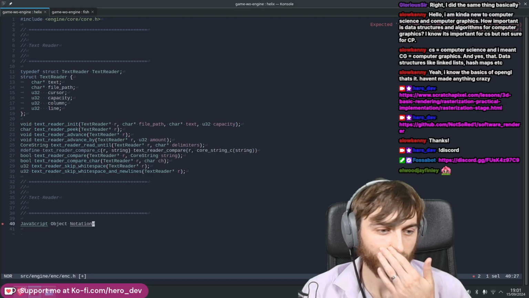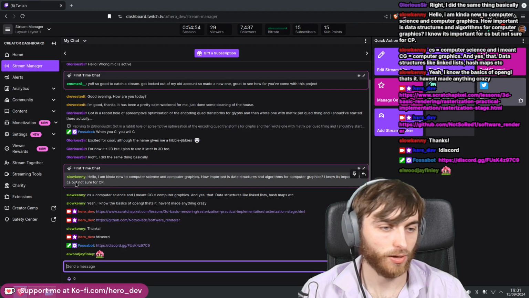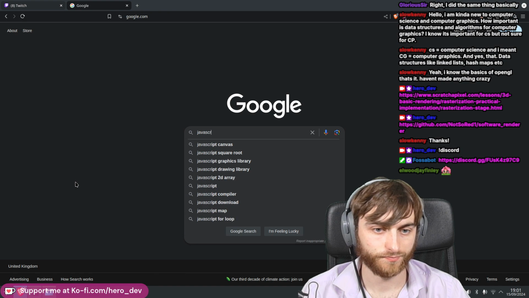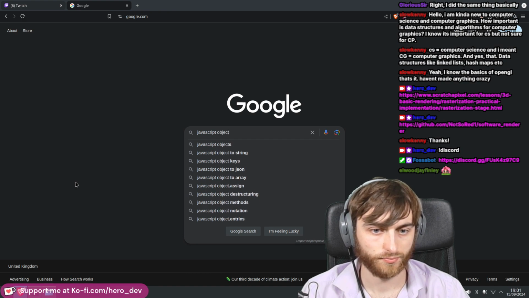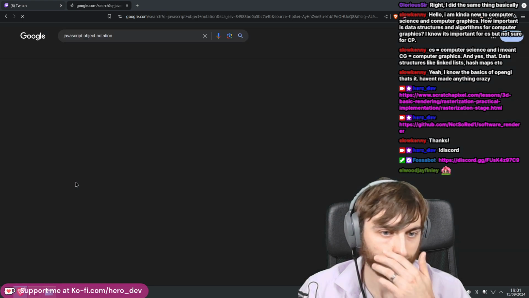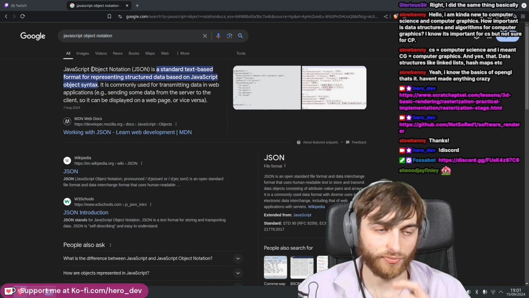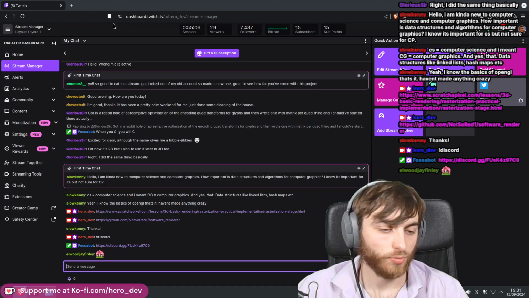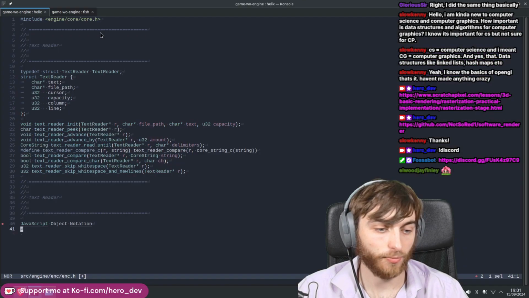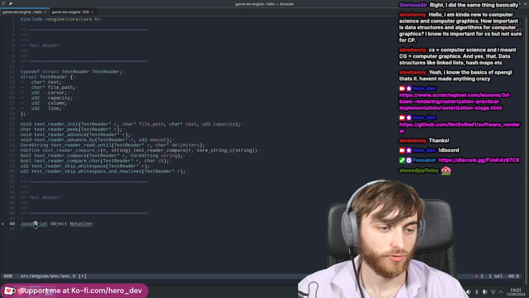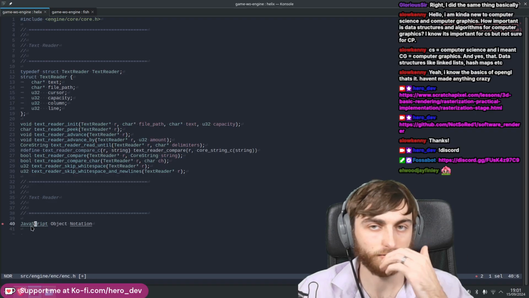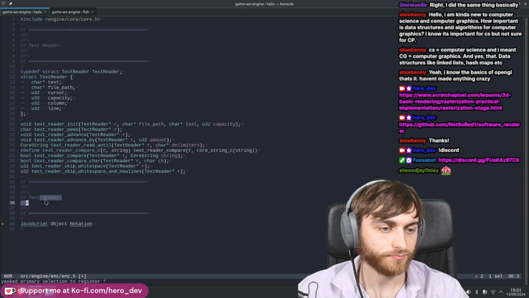I don't even know how to spell that, but anyway, I think that's right. So what should I call my file? Basically, it's going to be JSON, but with C-like syntax instead.